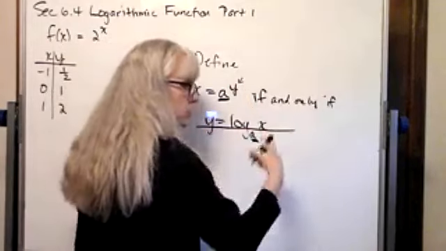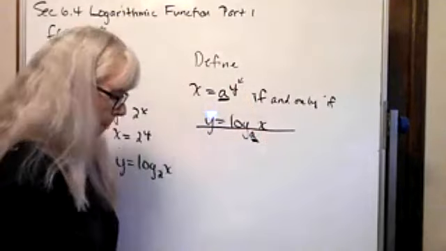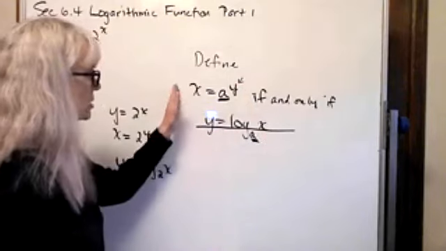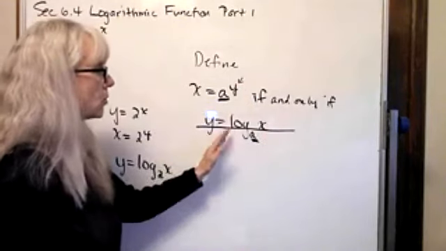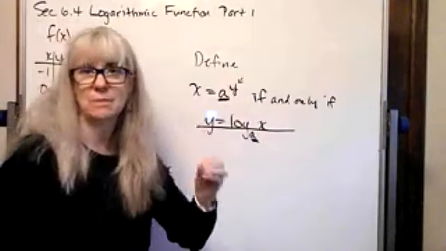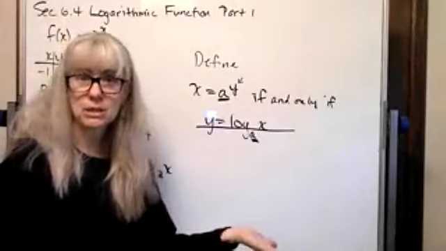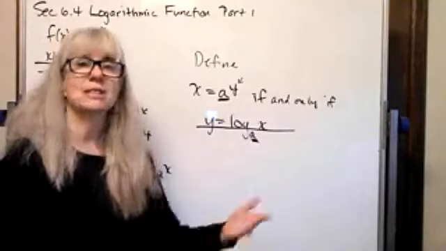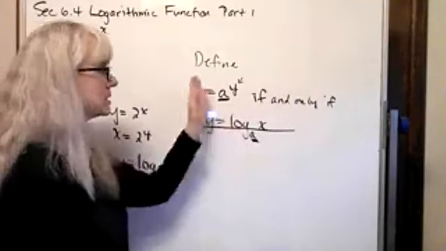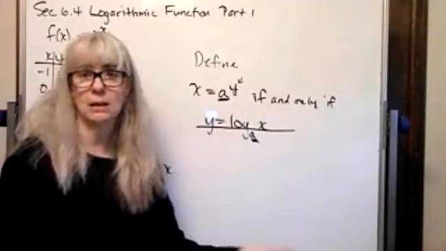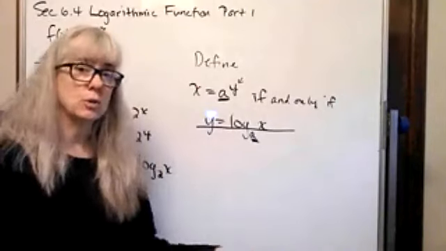This is a little subscript written below. So this is what we consider to be the exponential form. This is what we consider to be the log form. These two expressions are the exact same expressions. They're just written in different forms, just like saying hello in two different languages still means hello. It's just said two different ways. So this still means the same thing, the same relationship between x's and y's. They're just written in two different formats.